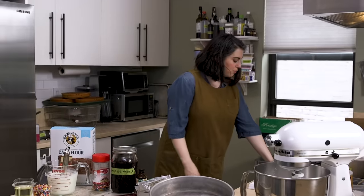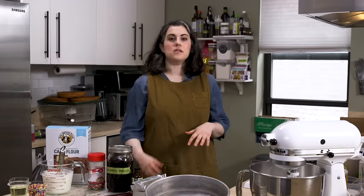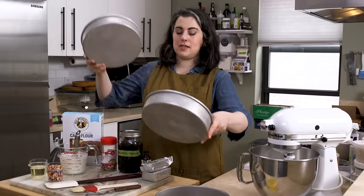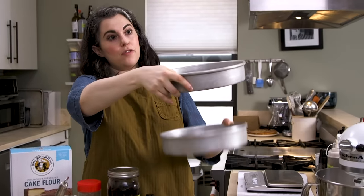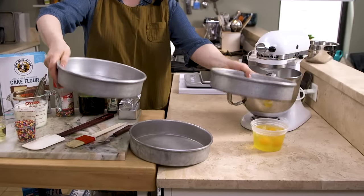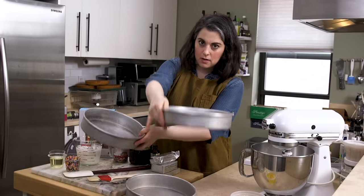All right, I'm turning my oven on to 350. Also, this is very important. We're baking 3 layers at once, so I have 2 racks in the oven, one in the upper third, one in the lower third. That's because when we bake, what you don't want is a pan right above another pan, because it's going to block the heat from the surface of the one on the bottom. So we're baking one on one rack, and then the other two staggered off to the sides on the other, and then we rotate them so that it goes like this, and then that one comes up.